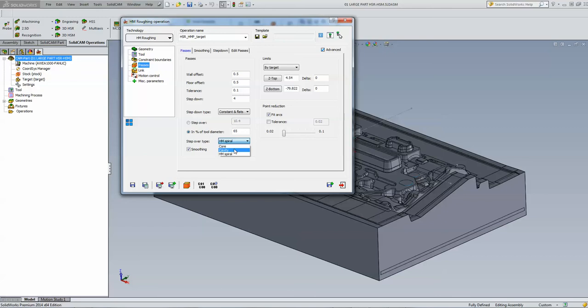HM Spiral knows how to deal with both areas and also areas that are partially open, and it works on the basis of giving an offset and then a spiral-like type cut in the part itself. In almost all cases I've found, HM Spiral is probably best to use. Unless you have a complete cavity or a complete core, HM Spiral is probably the best solution you can have for all of the options that we've mentioned before.